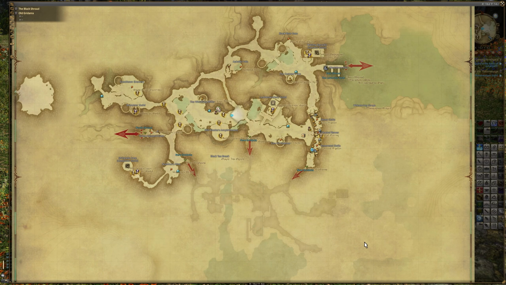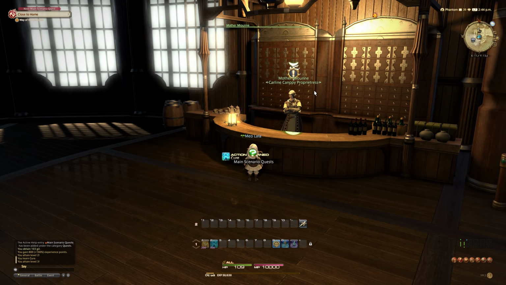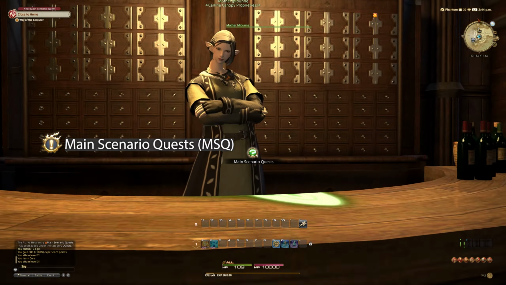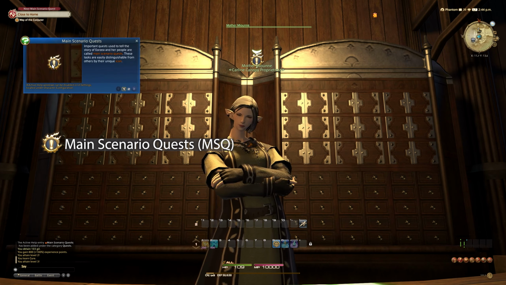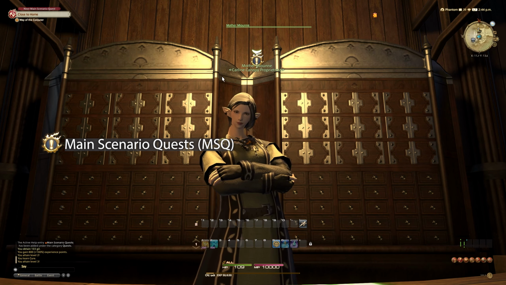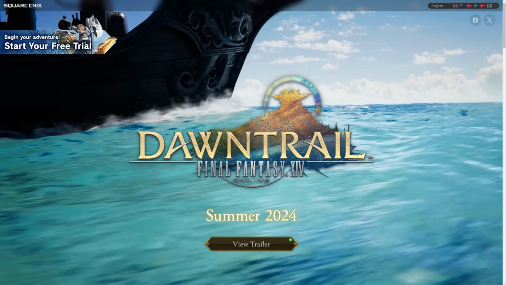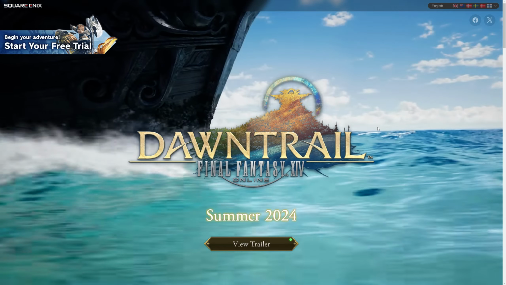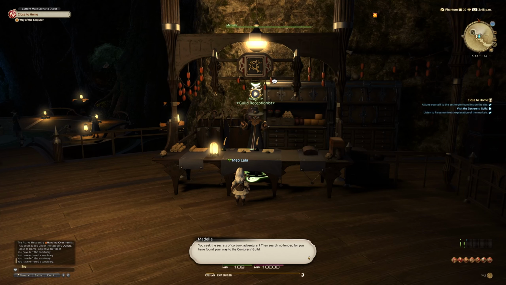So there are 7 major types of quest in the game. There are subcategories of those, but there are 7 types that you will see in the game. The first of which, when you log on into the game, is actually the main scenario quest line, otherwise known as the MSQ. This is shown by the exclamation mark inside of a meteor-shaped logo, a big spiky thing. This signifies the storyline that starts from level 1 and goes all the way up currently to level 90. It's obviously going to go to level 100 when the level cap increases in Dawn Trail, the latest expansion coming out this summer 2024. So of course this is your bread and butter.